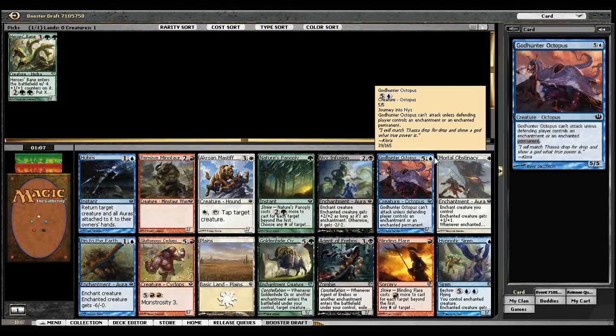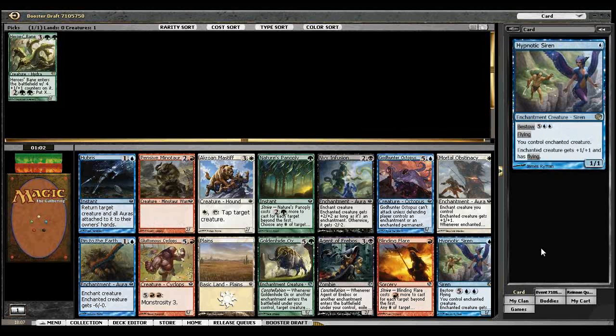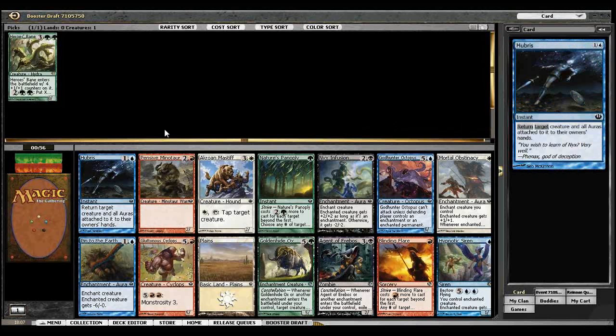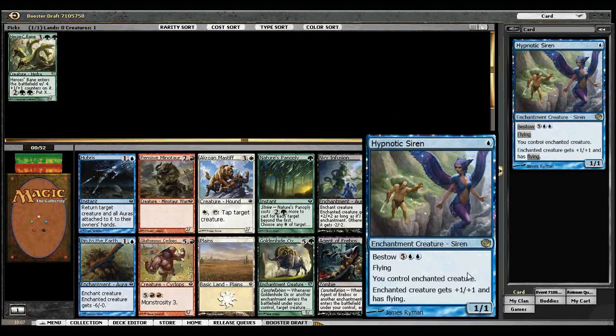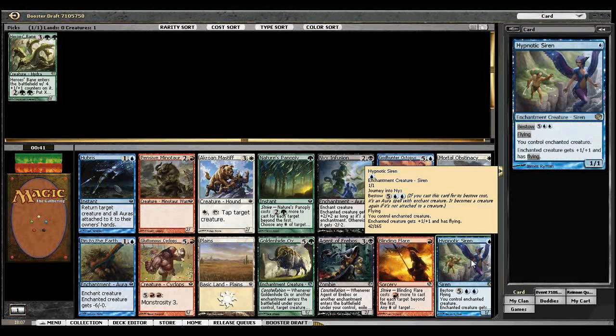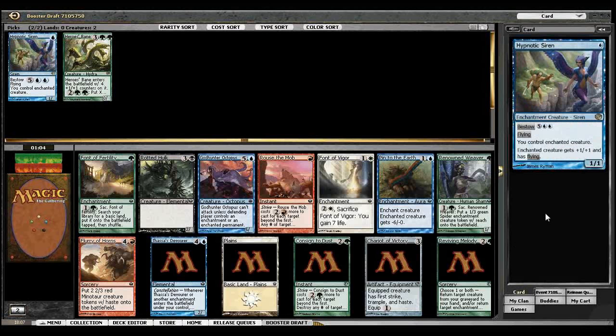And here we have one of the better cards in Hypnotic Siren, and I think I'm just going to take that. Other than that, there's another Hybris, and that's basically it. But I think the Siren is good enough, especially in the blue-green deck, where we can ramp into it. And it seems someone took either a foil or a common. Not exactly sure which common you take above it, but sure.